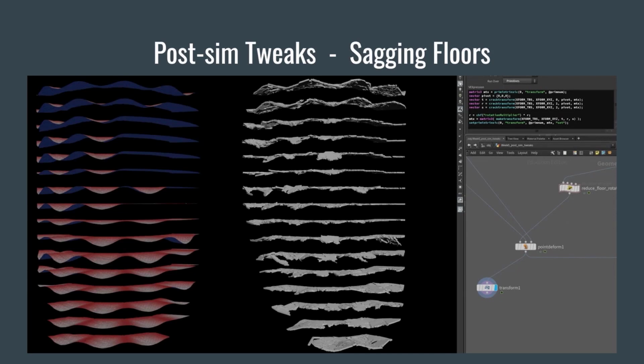And as we saw before, you can use the nearby active frame information to determine when each floor should start sagging. And you can feel free to experiment all the time with different techniques for post-simulation detail.